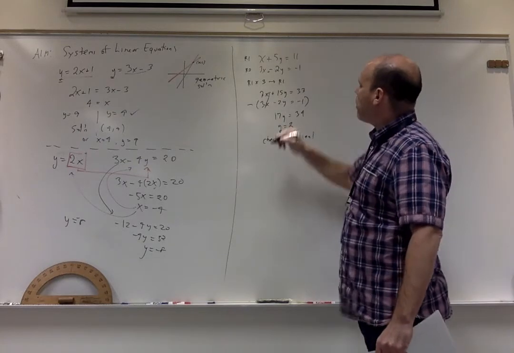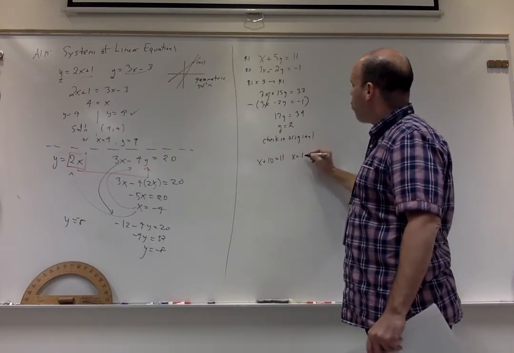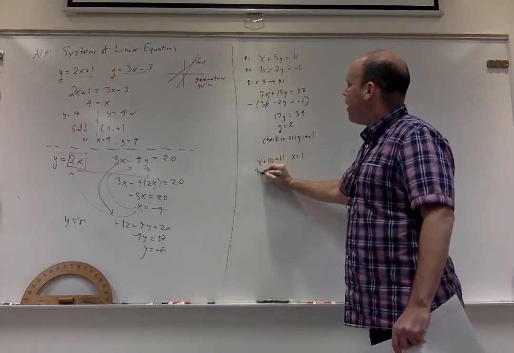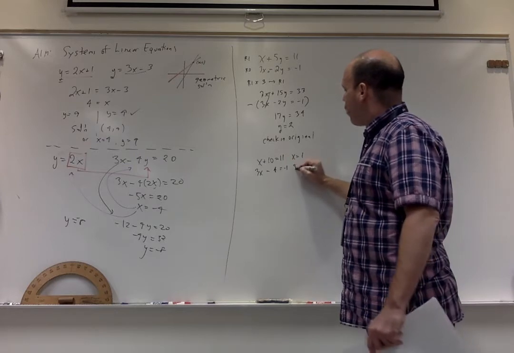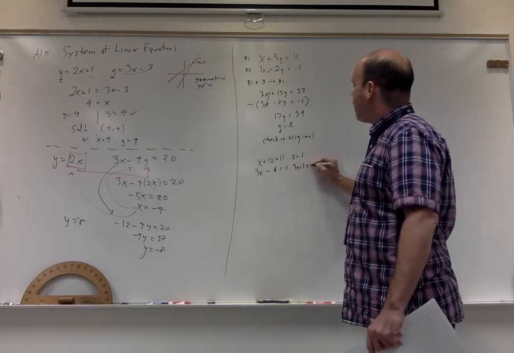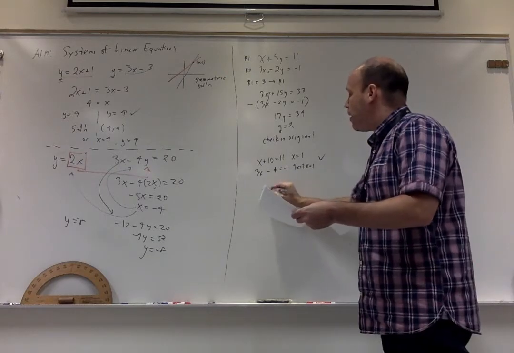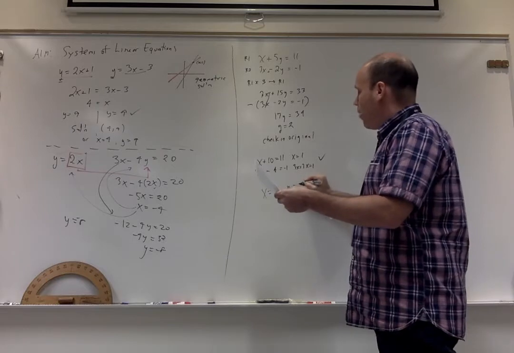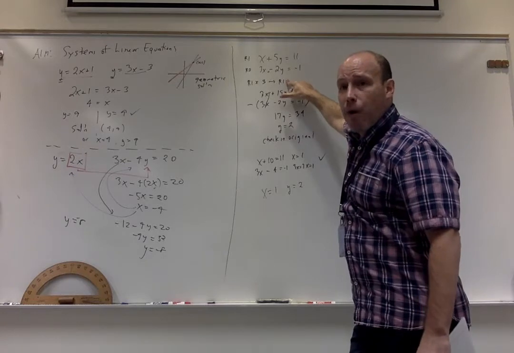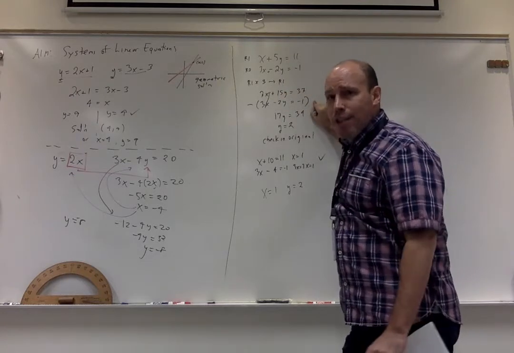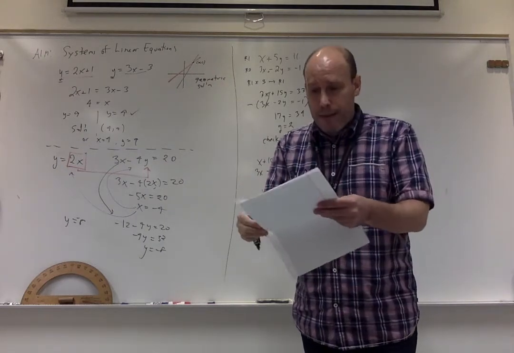Right? And so, let's see, x plus 10 equals 11, so x equals 1, and then 3x minus 4 equals negative 1, 3x equals 3, x equals 1. Nice. So that was the idea of elimination. So x equals 1 and y equals 2. But this was the idea of elimination, that I can multiply an entire row by a number. And the other issue with the elimination is that I can add or subtract rows together and come up with a new statement. Page 2.